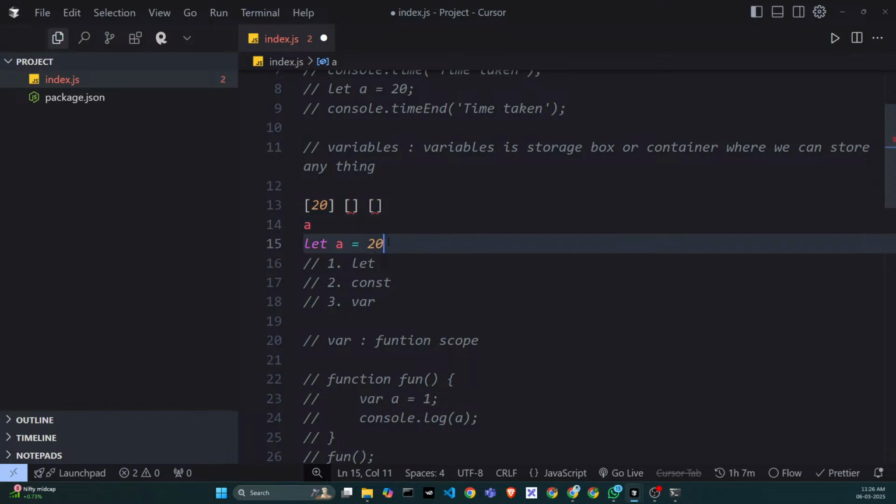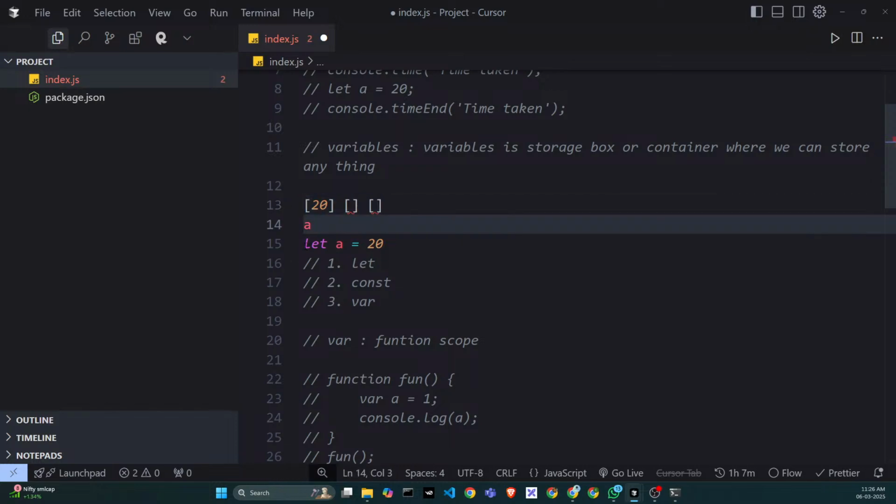Behind the scenes, it works like this: in memory we have blocks of memory, and when we declare a variable with let a, the block of memory we call a, and the value becomes 20.